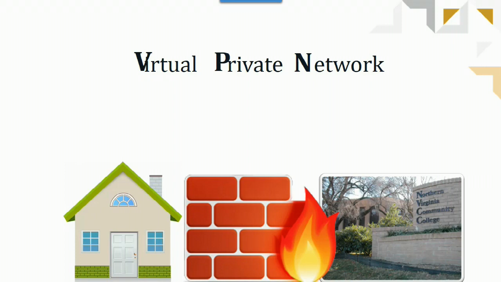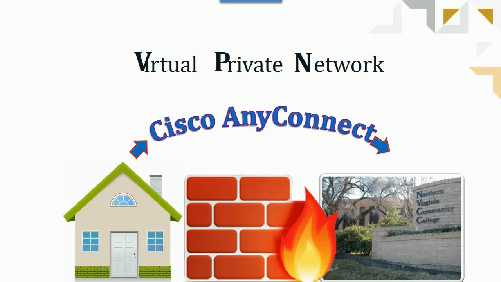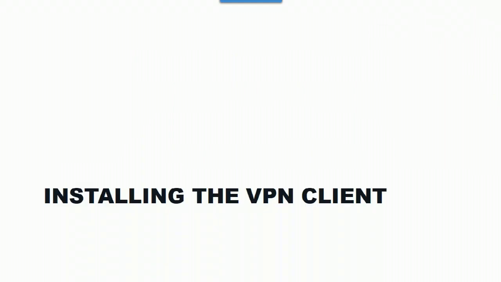VPN technology was originally developed to allow remote workers to securely connect to corporate networks in order to access corporate resources when away from the office, and that's exactly what you're going to use it for today. We are going to install the Nova Cisco VPN client, called Cisco AnyConnect, in order to access the Nova network so that we can work from home. Specifically, we want to be able to access SharePoint and the full Outlook client, instead of having to use the stripped-down Internet Outlook. There may be other applications that are specific to your department or role that also require VPN access.